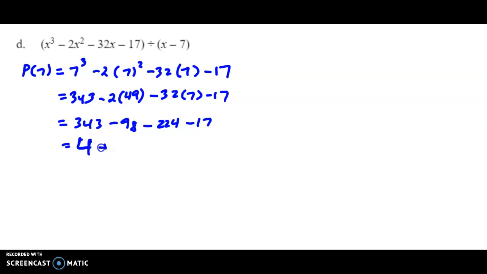So that's the remainder. All right. And then the directions asked you to use the factor theorem, right? And so you would say that x minus 7 in this case is not a factor as well. Okay. So again, if the remainder is 0, then it's a factor. And in this case, it's not a factor. And so you have to say that when you show the work for these answers, okay?